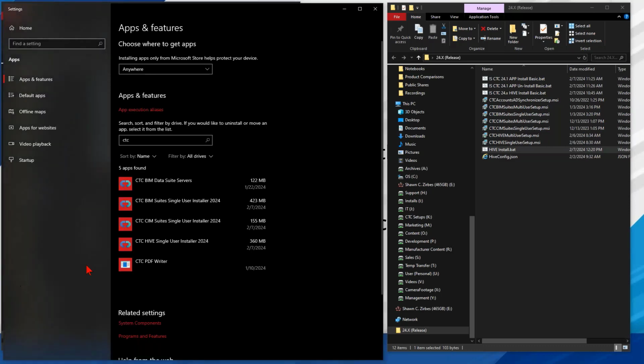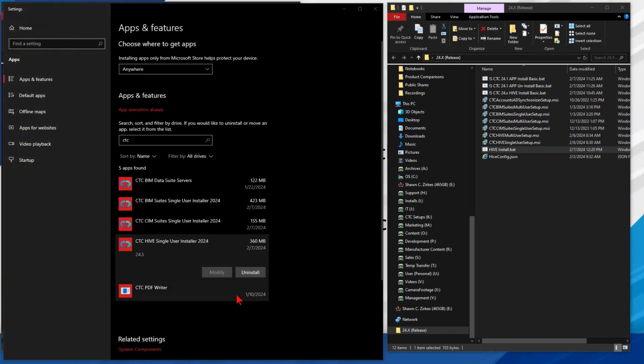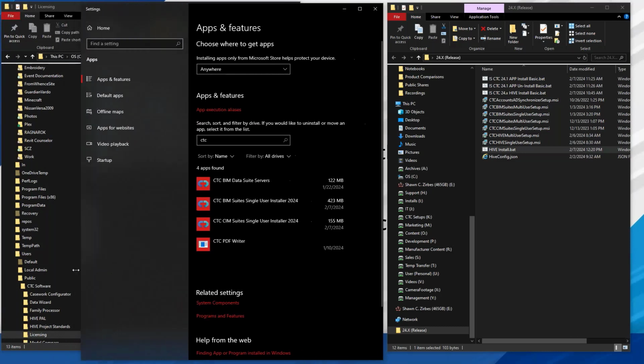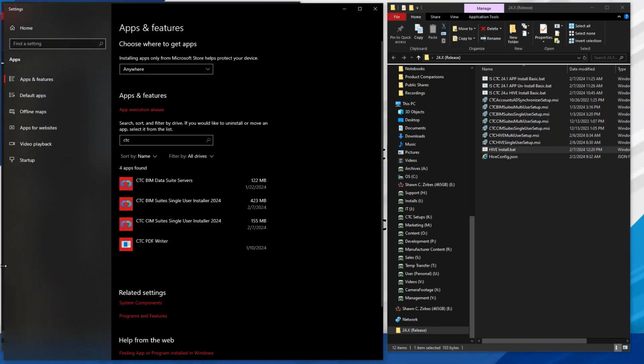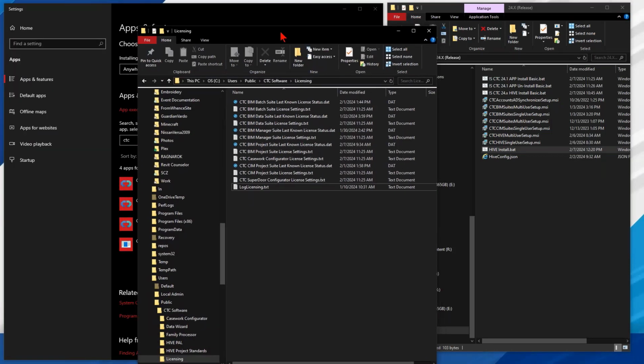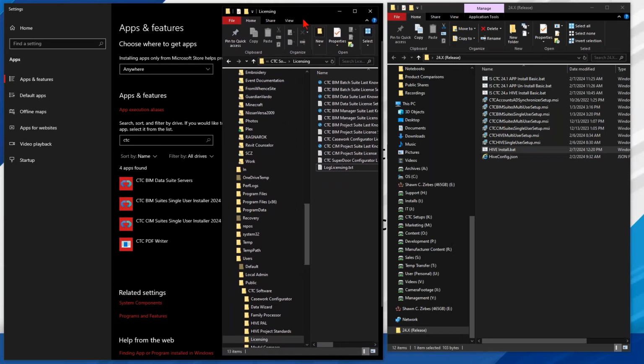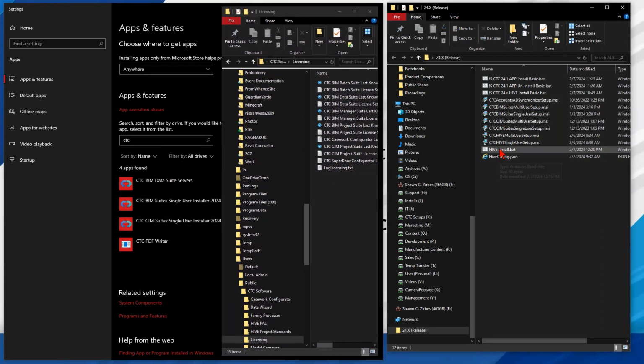And let's just, for fun, because installing and uninstalling stuff is super fun, we're going to go ahead and uninstall Hive real quick here. And we're going to do this one more time just so you can see all of this happen magically all in one step. So we're going to have the licensing window pulled up here, make it really skinny and set it right next to my add apps and features, and we're just going to run hive install.bat.